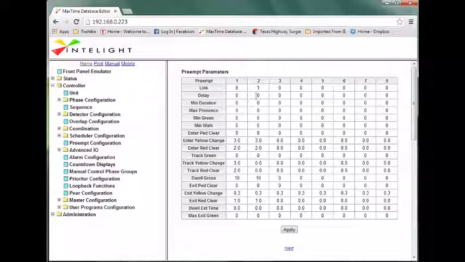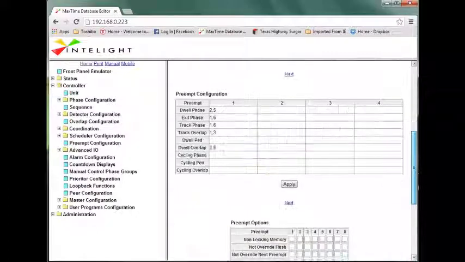have some phases to go there. I've got to have some destination phases, some exit phases. So I'm going to scroll down, and I'm going to make preempt 1 dwell phases to be 2 and 6. And I'm going to make the exit phases 4 and 8. And I'm going to remove all this other preempt stuff, and then go to preempt 2.